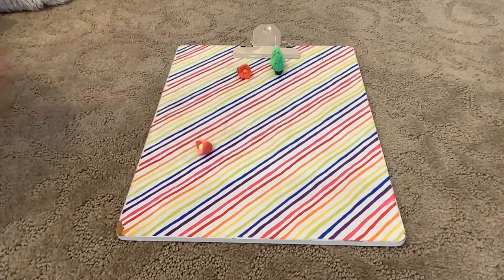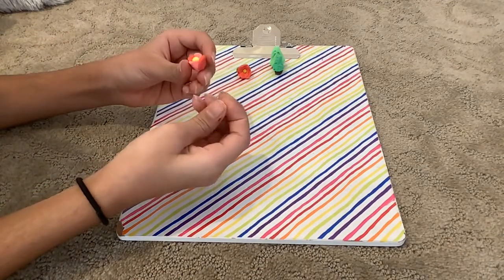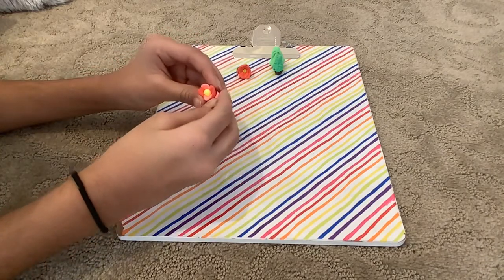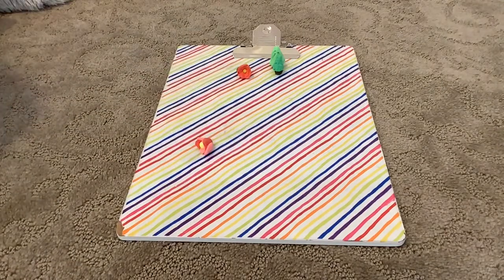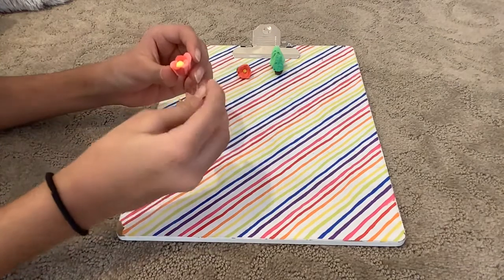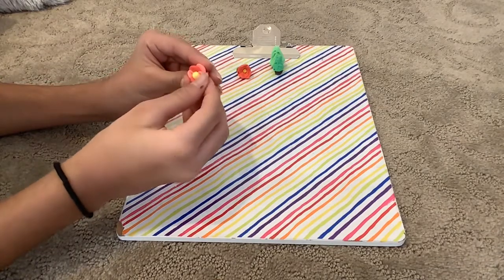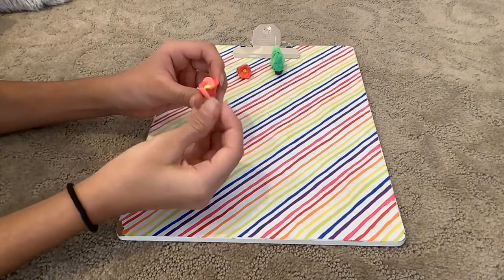I'm going to get more of my other colors and just layer it after that — curve it a little. It's a multicolored flower! These crafts are really easy, like anyone can do it if they have clay. It doesn't matter what kind of clay you have — it's just really easy to make.